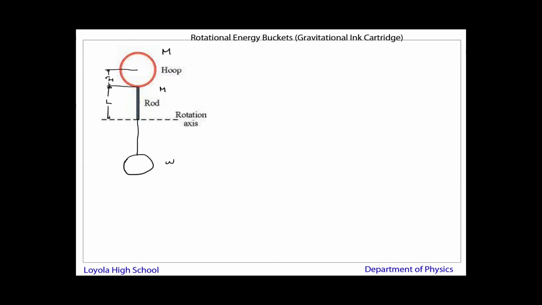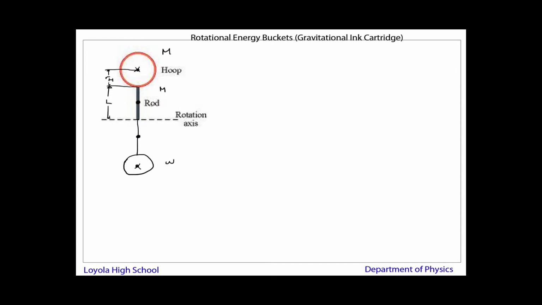I'm going to say the rod's mass is at its center right here, its center of mass, if it's uniform. And this hoop's center of mass is right here. So when these things fall, they're going to fall to this position here. The center of mass of the rod is going to go from here to here. And the center of mass of the hoop is going to go from here to here. Maybe to differentiate, I'll put an X there. That point will go down to there, and so forth.